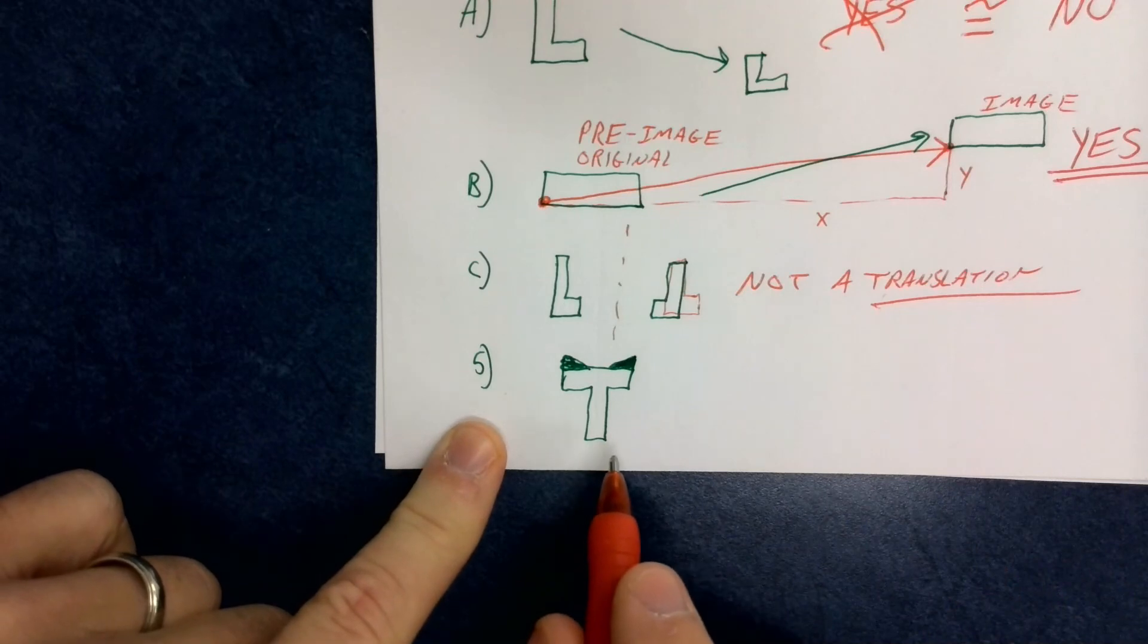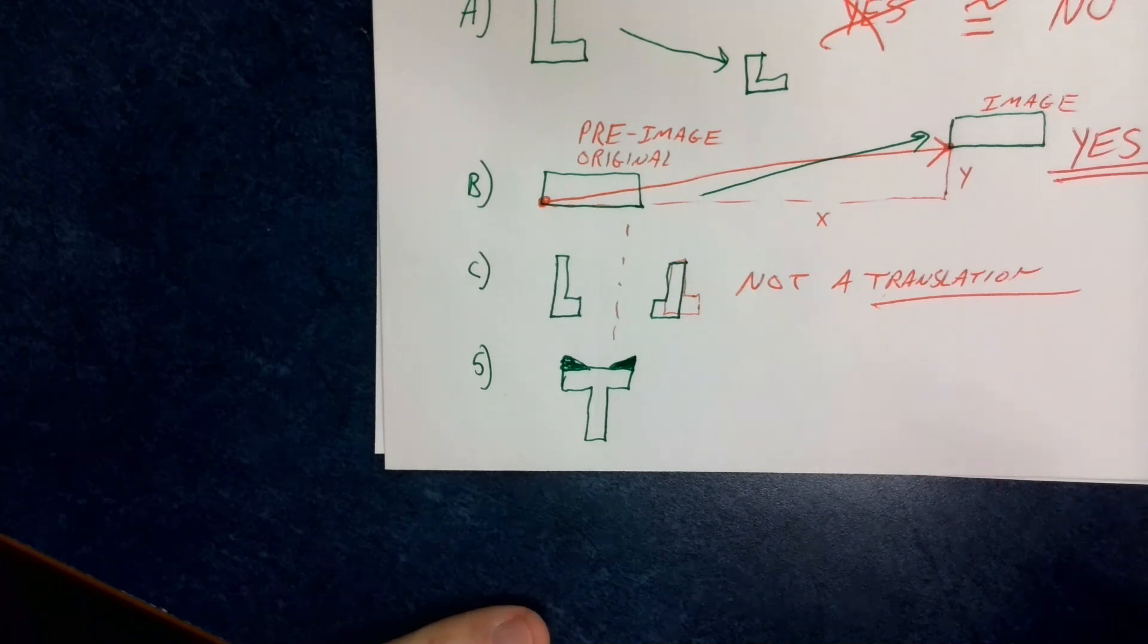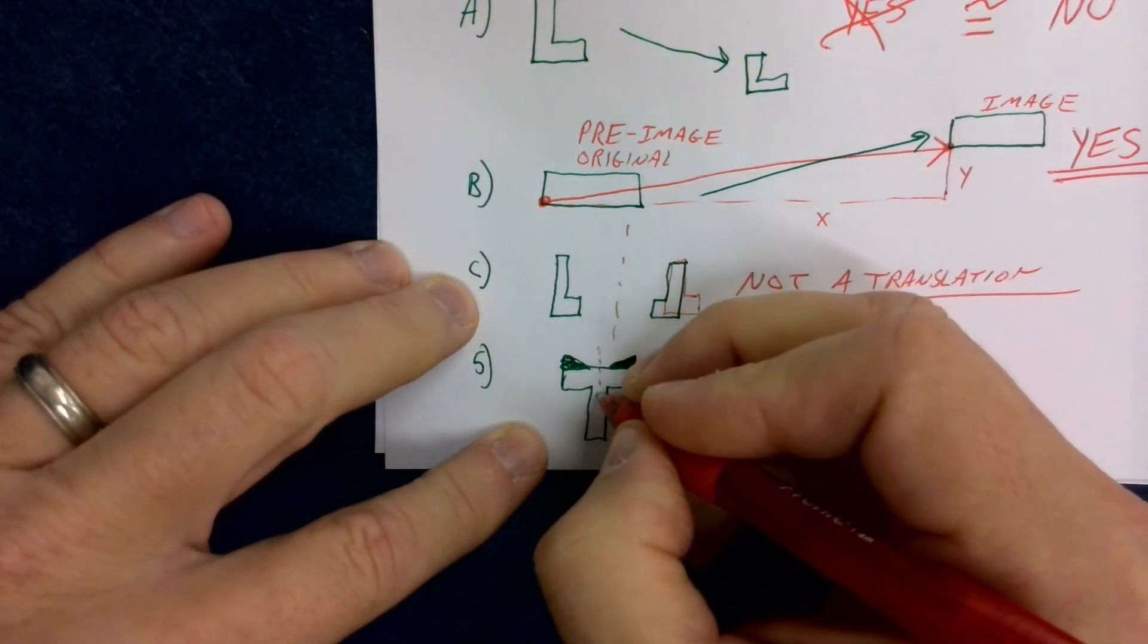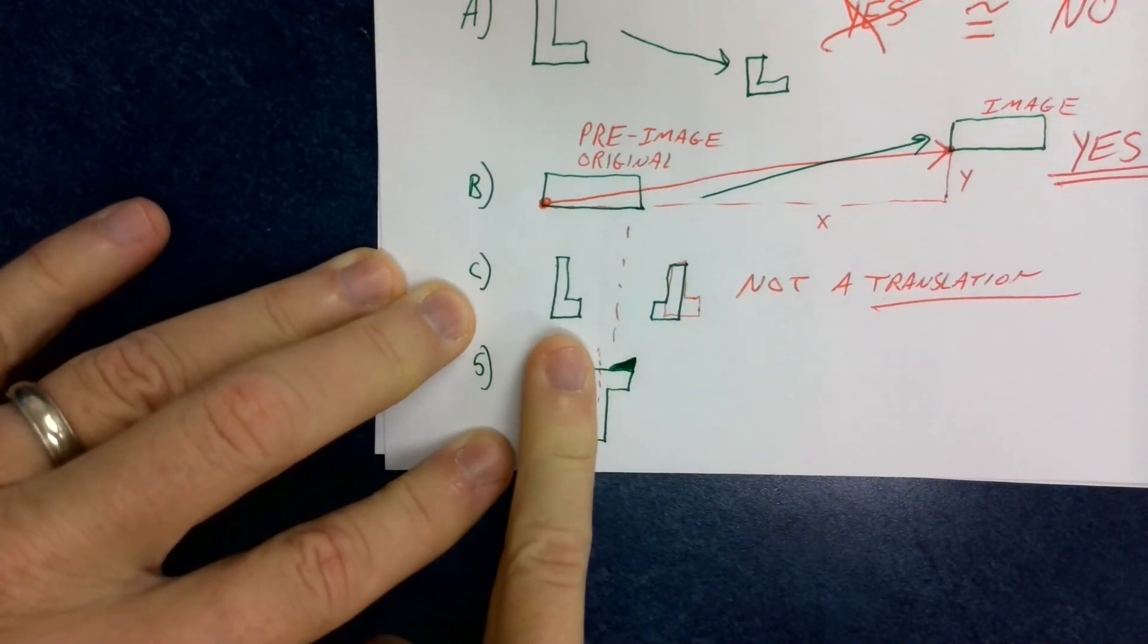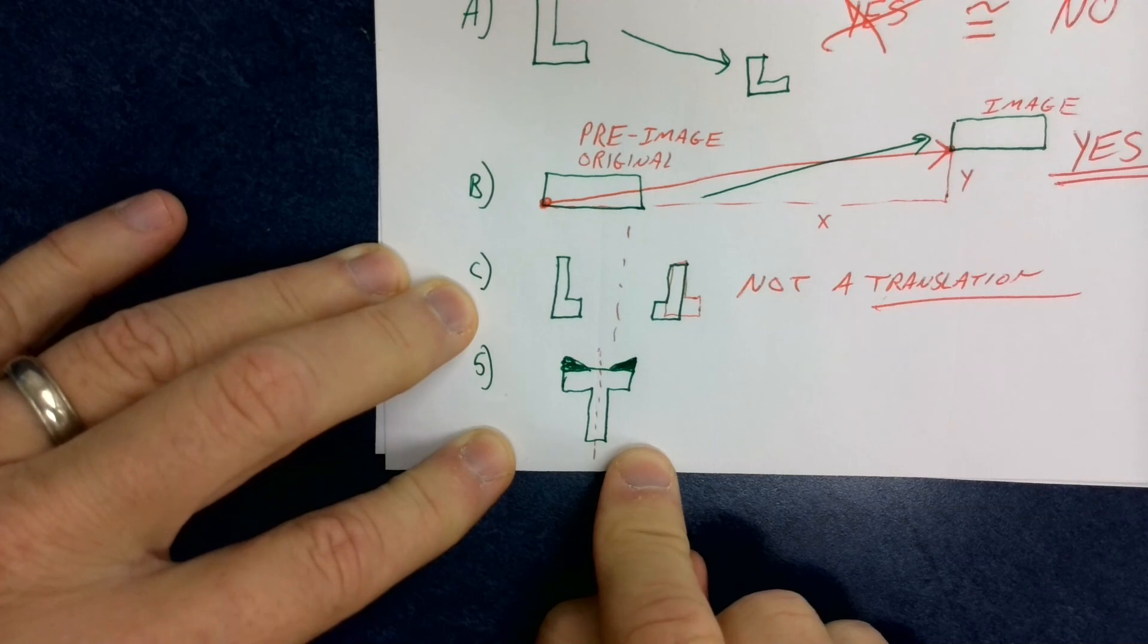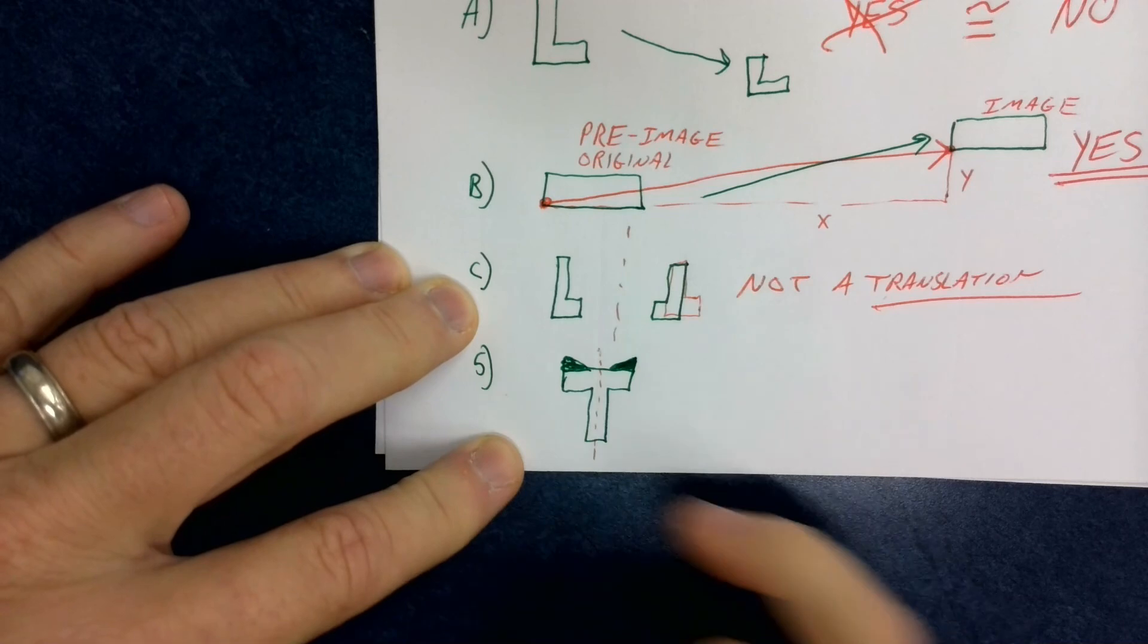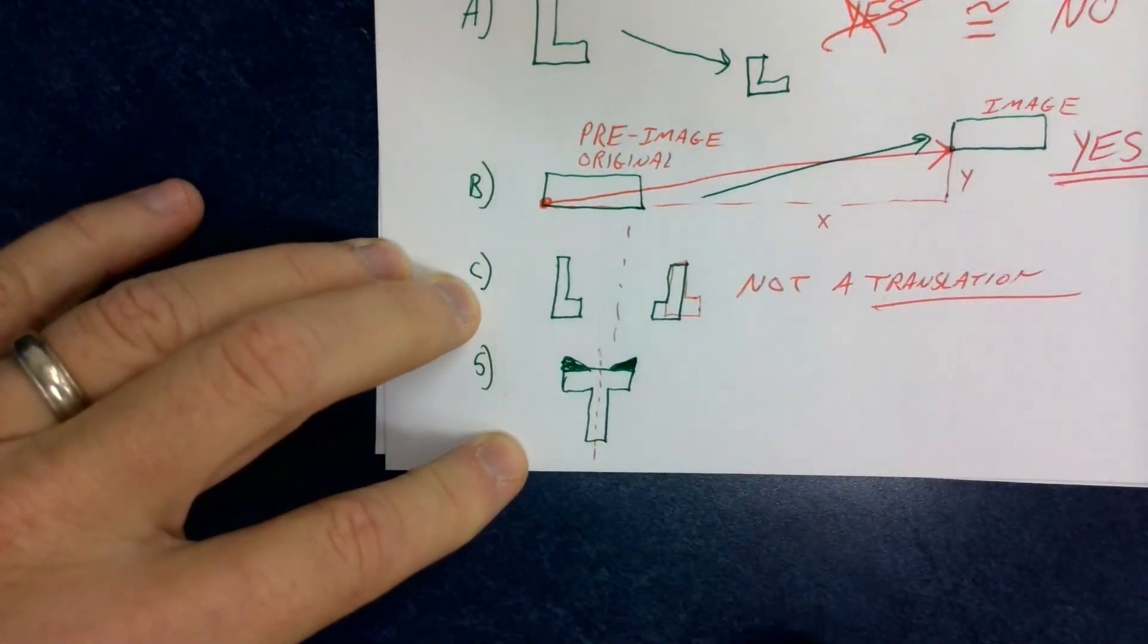So then, in this shape right here, assuming my picture is kind of okay, does this look like it could be folded on itself? That's kind of a lead into reflections. So if something can be folded on itself someplace, and all the parts on this side, line up on all the parts on this side, then we say, yes, this can have a, what we'll call a line of symmetry. Now it has a vertical one, but it doesn't have a horizontal one. There's no horizontal line I can put, because if I flip these down, then those green little pointy things would be at the bottom. And they've got to be at the top.